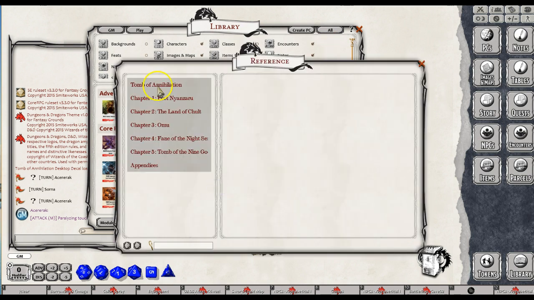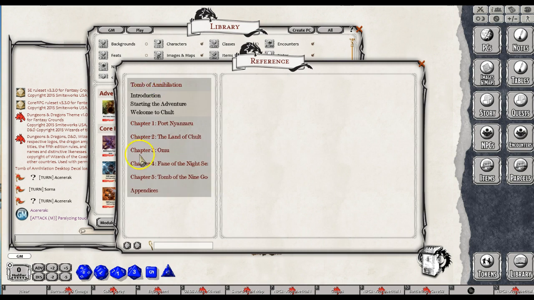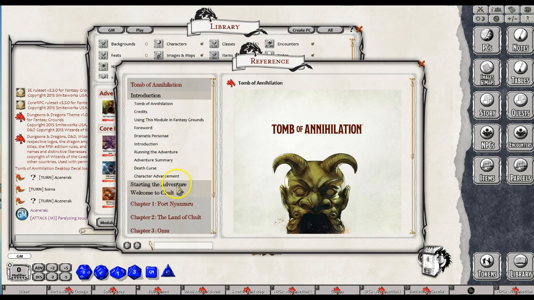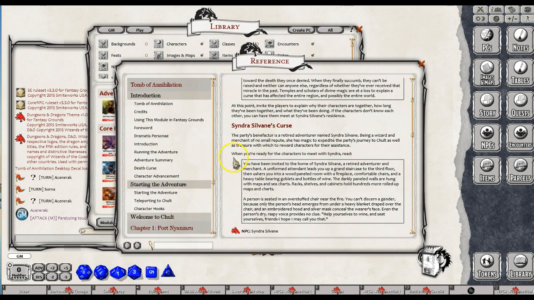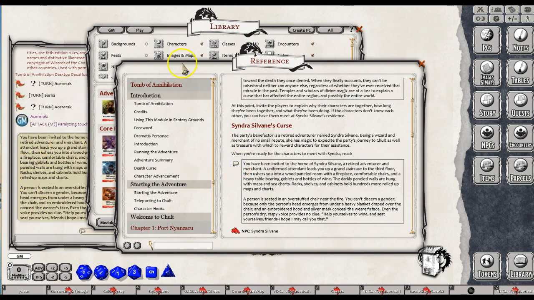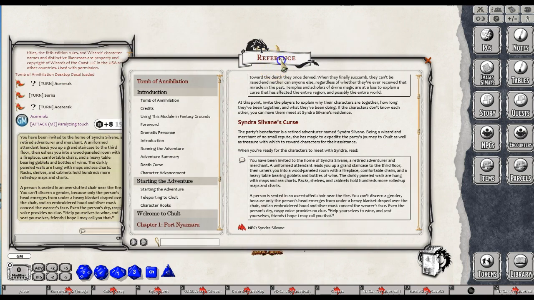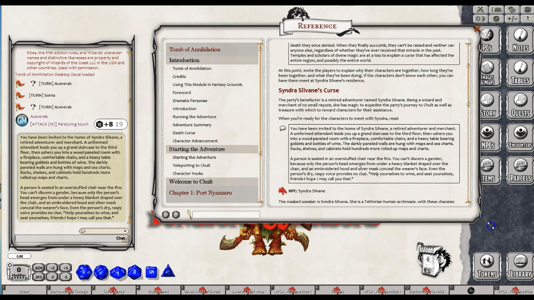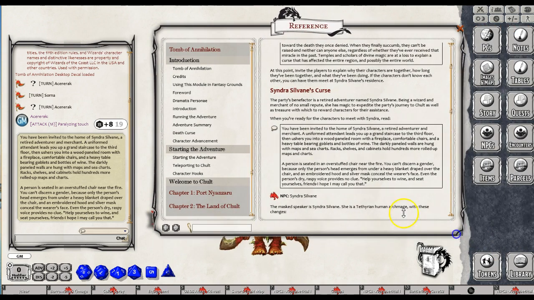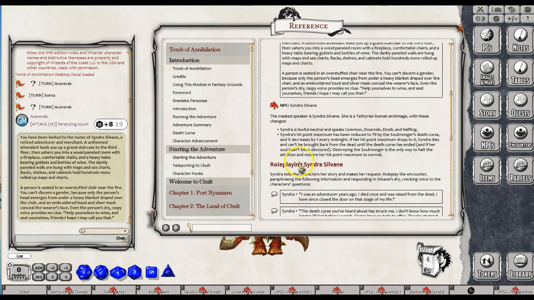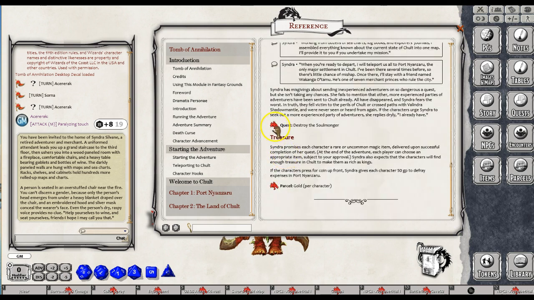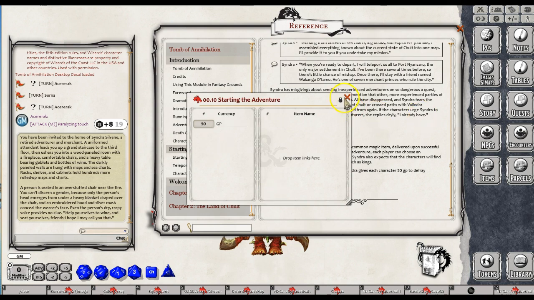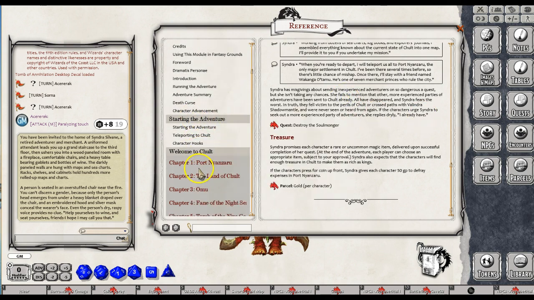If you wanted to just read through what the adventure looks like, you can go into the reference manual, and here all the chapters are going to be shrunk down by default. If you click on these, it will expand just that section, and you'll see that it's got the box text that you can click to share that to the players. And I'm going to close this now. You can shrink or grow this as well if you want. It still has links to a lot of the NPCs, what they might say, links to the quest, treasure parcels, pretty much everything else you need to run the adventure is there.